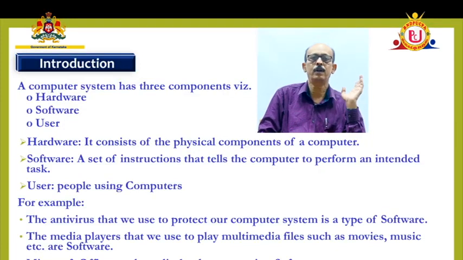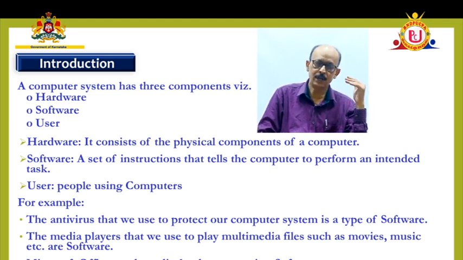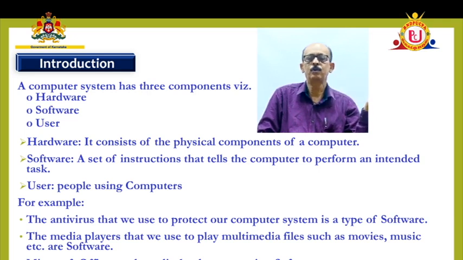The basic components of the computer are hardware, software, and users. Hardware is the physical components, as I have already told you. Software is the set of programs, a set of instructions. One program is there to find the solution of a particular problem, or to perform or complete one task. A set of programs for one or more applications is called software. The user is all of us, the people who are using the computer for different applications.